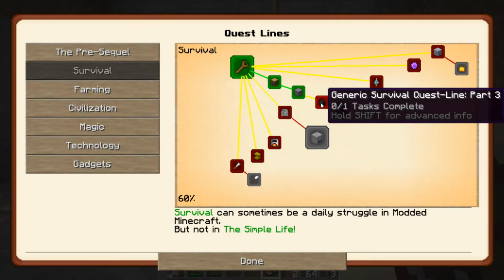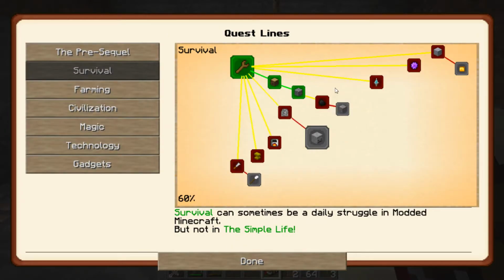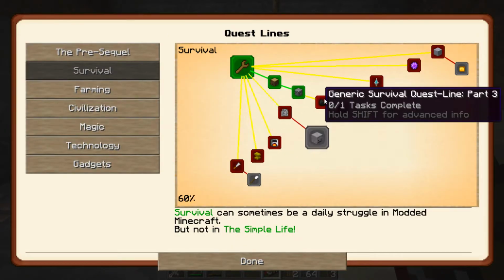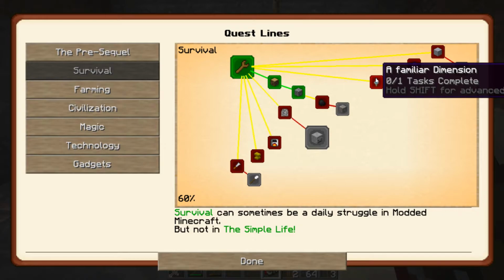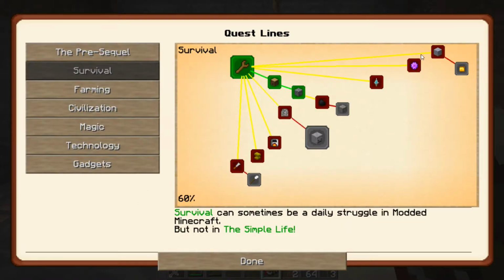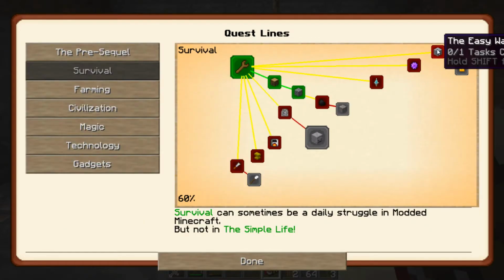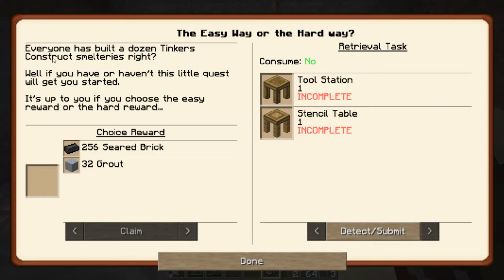Is there anything else we got? Okay, we don't have any coal yet, so that one's not done. Portal frames, let's make a mining dimension. Wait, warp stone, we can't do that. All right, let's see what this one is.